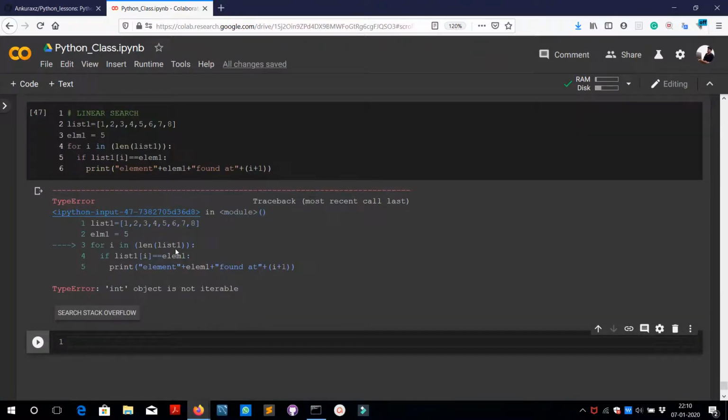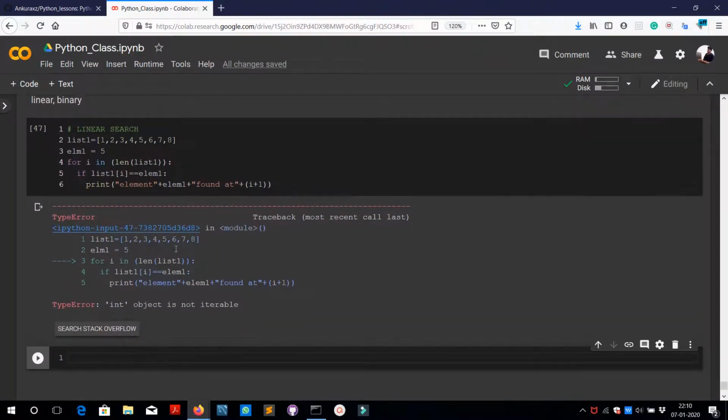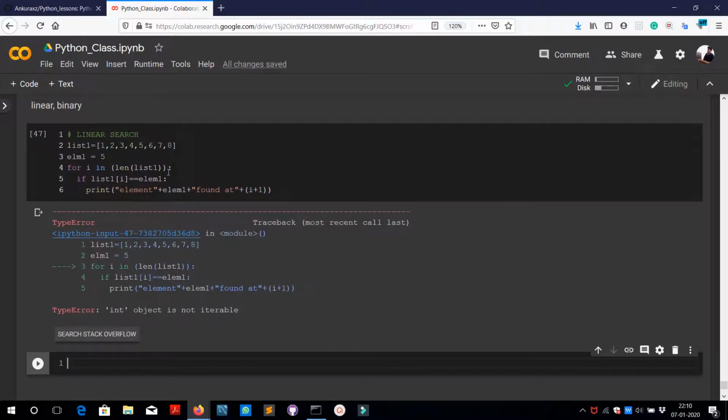Int object is not iterable. Why? Is there some issue?